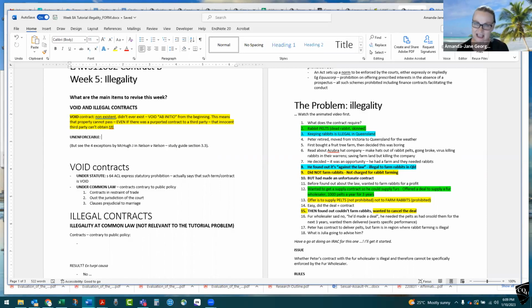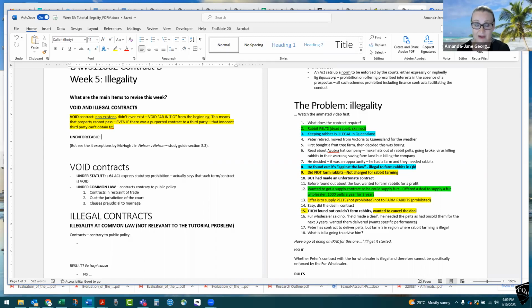It is there, it exists, and if the parties are happy enough to play with each other and perform their parts of the contract, then everyone walks away happy. The only problem with an unenforceable contract is if one of the parties spits the dummy, does the wrong thing, and the other party wants to run off to court.